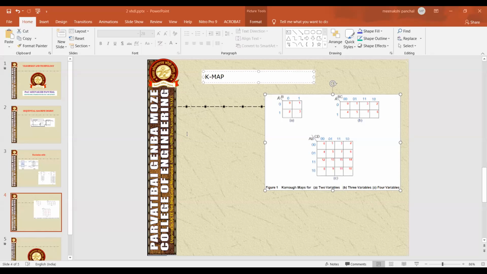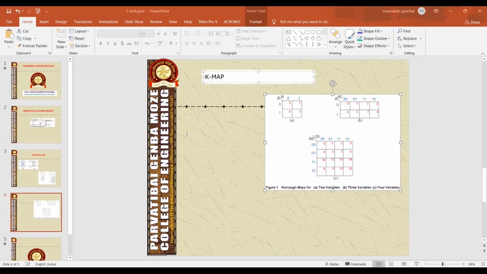But by the excitation table, the flip-flop inputs are derived, and then the K-map of the Boolean expression for the input signals is developed. The Boolean expressions are implemented by using combinational logic circuits. The K-map is very helpful for simplifying the Boolean expression. Here we don't need to remember any Boolean theorem. This is the most flexible method for simplifying logical expressions.